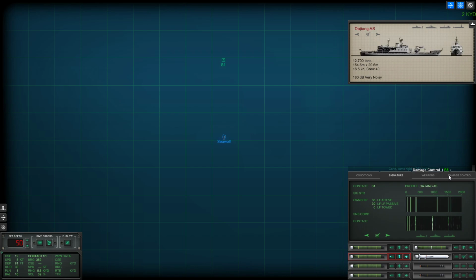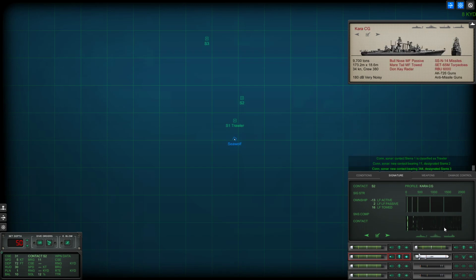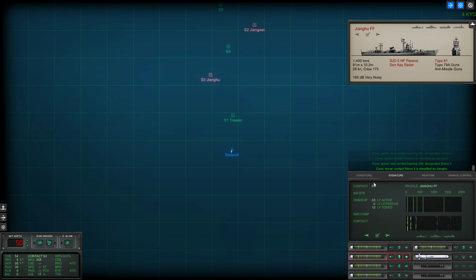So that's a trawler. Con, sonar, Sierra 1. Okay, now we're starting to get the real stuff. Con, sonar, new contact bearing 3-4-4, designated Sierra 3. Okay, Zhongwei. Con, sonar, new contact bearing 3-5-8, designated Sierra 4. Con, sonar, new contact bearing 3-5-6, designated Sierra 5. Zhonggu. Con, sonar, new contact bearing 0-1-3, designated Sierra 6.